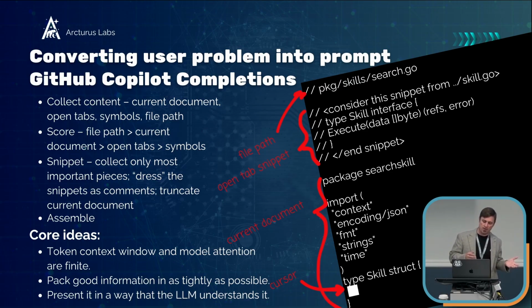For GitHub, we found that our ingredients, at least that I have listed here, got scored out basically this way. What we accounted for ourselves as the most important thing is the file path. Obviously, intuitively, the document itself is going to be more important, but when you're thinking about packing information into a prompt, that one line that we ended up putting at the top of a file packs a lot of information about the context of the rest of this file. The next highest scoring thing was the current document itself. Obviously, if that didn't fit in the prompt, you're not going to make very good completions at all. If we have room after that, then there's the information that's in the open tabs. And that's not all the information, we'll get to it in a second, that's just the pieces that are most relevant.